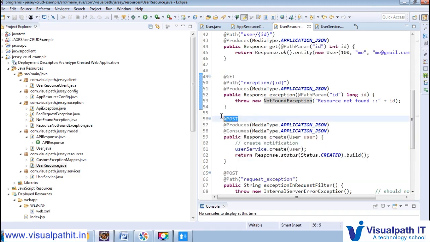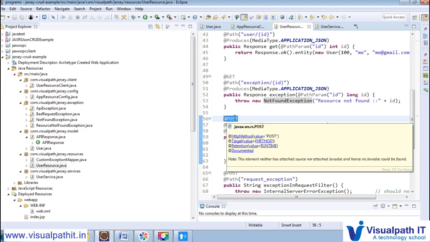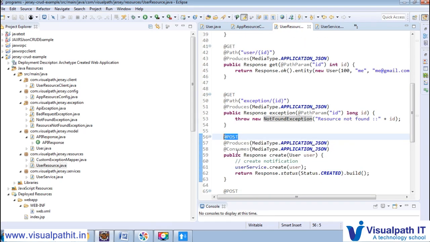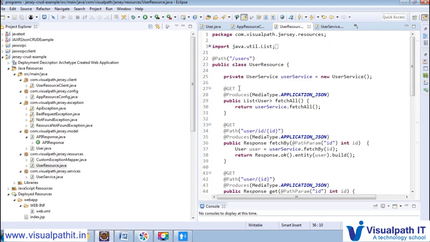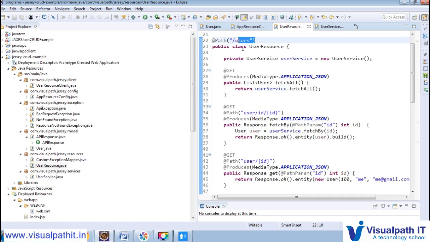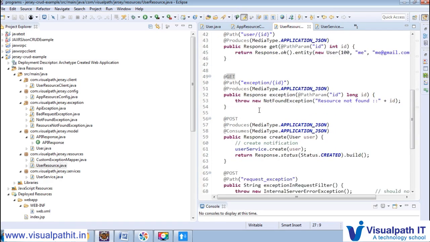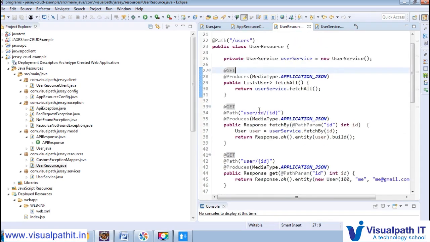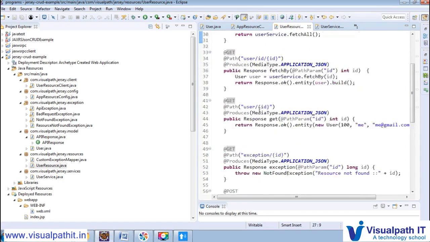So the next method is the POST. Now we see that we do not have any path here, so it will use the same path, users, and a conflict could come when we send the request, either this GET or this POST. So how does REST automatically verify which method is responsible?